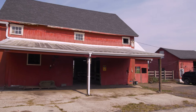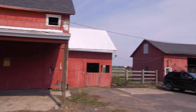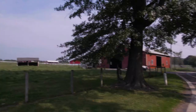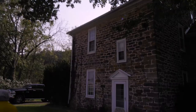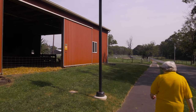So most of this area through here is just the older part of the farms, used for some animal housing as needed, and for storage and things like that. We have a trailer that serves as our farm office, as well as additional small pastures, usually for small groups of sheep around these barns. We'll be coming up by the house that our farm manager lives in, and another barn which is used to house sheep, but it is mainly for equipment and hay storage during most of the year.